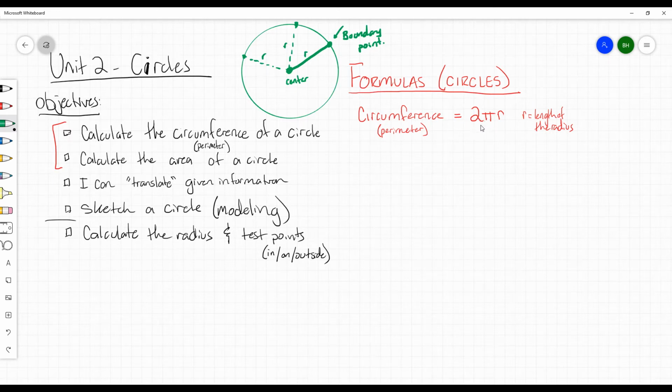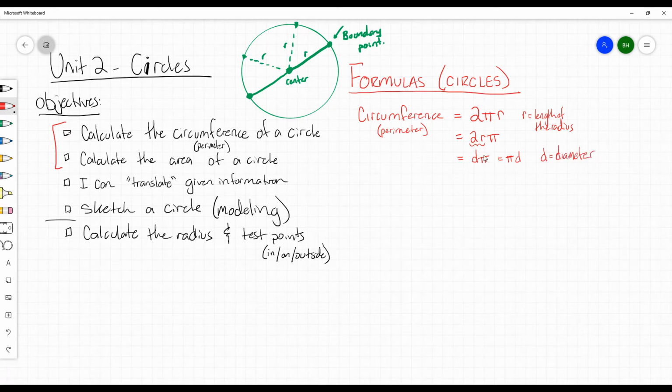Well, if you notice, 2 pi r, the 2 and the r, if we were to reorganize this to be 2r pi, which we can do because of the commutative property of mathematics, we see that this 2r, if we have 2 radii put together, as you may remember from your middle school days, equals the diameter, which I will use as little d pi, or as others like to call it, pi d. So depending on how you want to do this, d is going to equal the diameter.